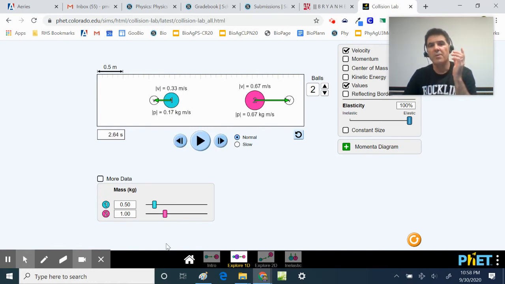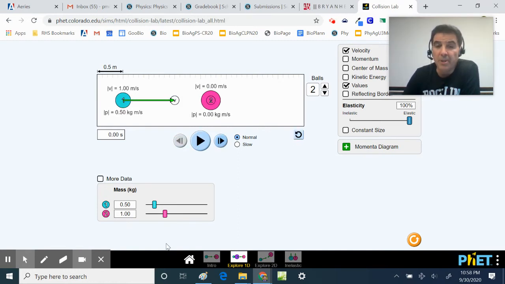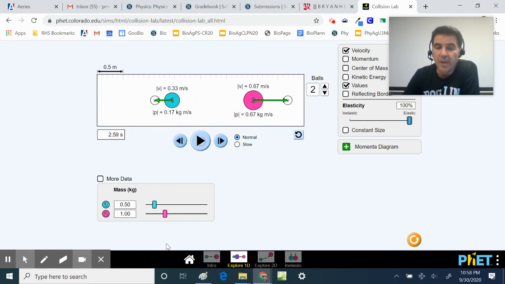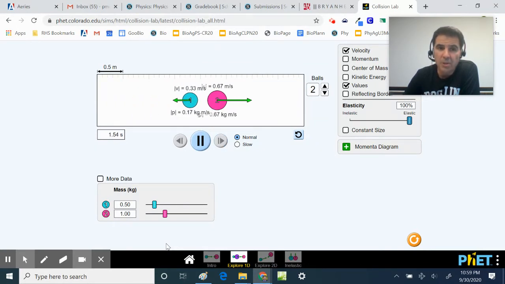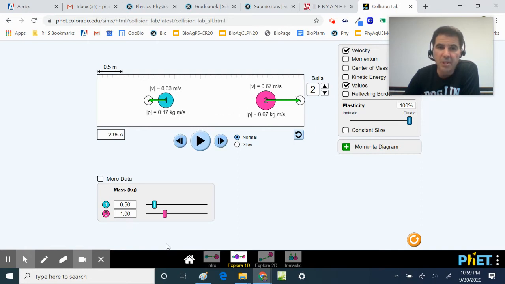Okay, so the question is, when I started, how much momentum did I have? And when I finish, how much momentum do I have now? That's what we're going to look at mathematically. If you look right here, the velocity as this goes backwards is 0.33 meters per second. So let's remember that as we go back to the other page to work this out. This is a mass of 0.5, which is the green one, and it's got a velocity of 1. Let's just remember this number, 0.33. Okay, so we're going to go to the other thing.